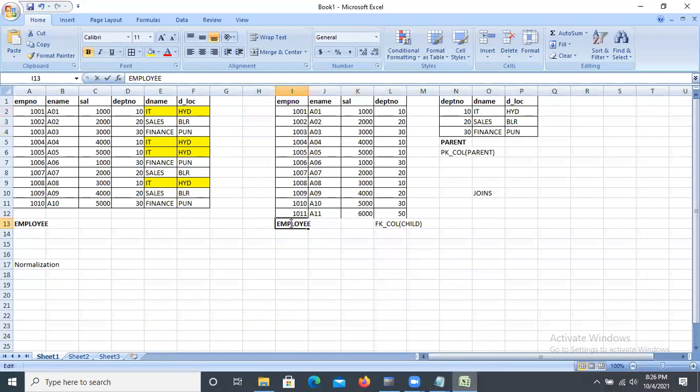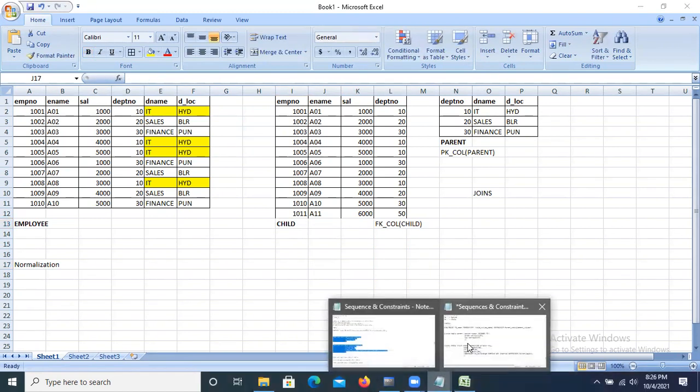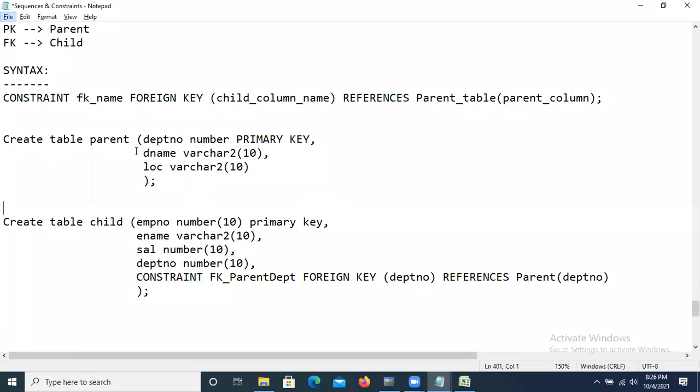So this is the parent table. Child table. Okay. Clear everyone? Any doubts? No, no. Clear, right?